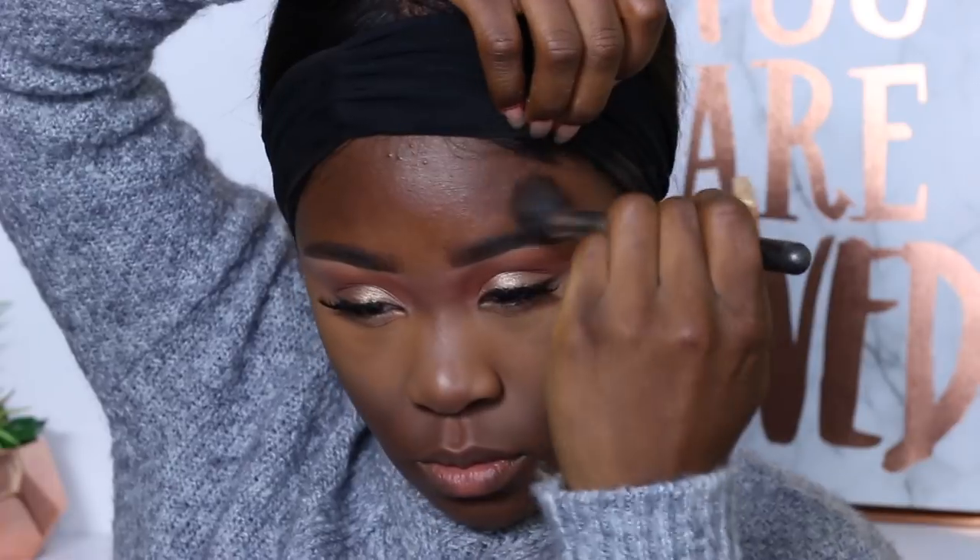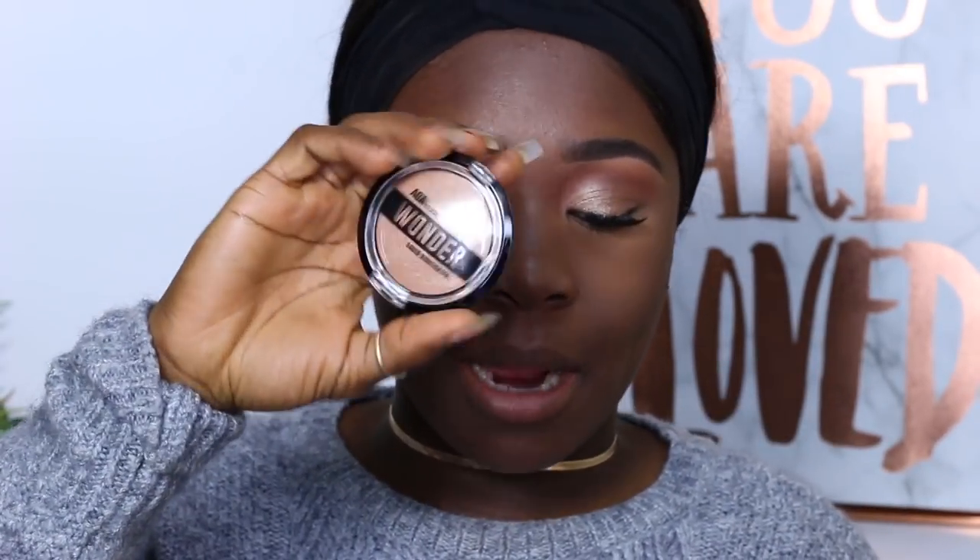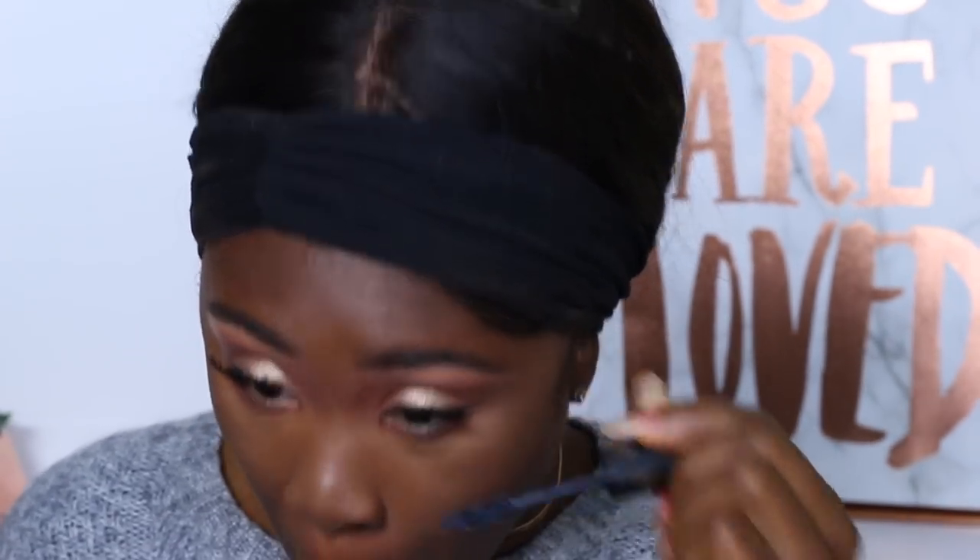Let's go in and contour the face with that contour powder. Now I'm going to go in and use the highlighter that I purchased from there — oh, it's actually really pretty. I like this color, it's a pretty highlighter. To finish up under the eyes, I'm going to take that reddish shade I used in the crease area right in my lower eye. Then I'm going to take my L'Oreal mascara and coat my lower lashes.